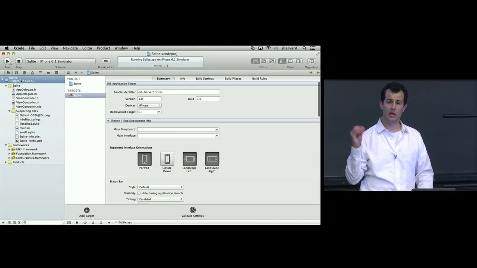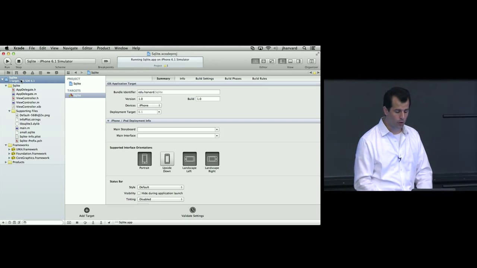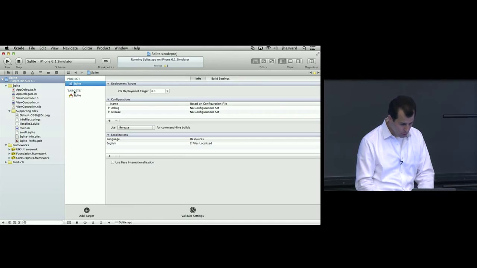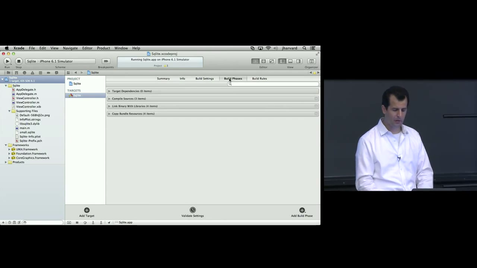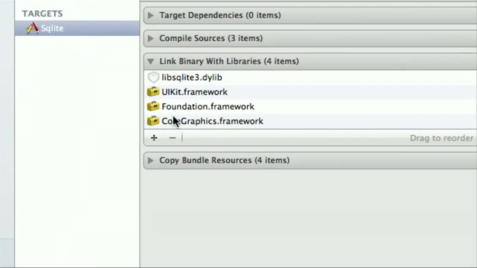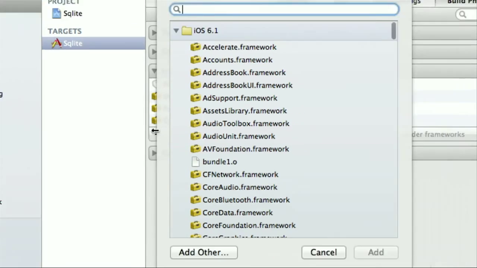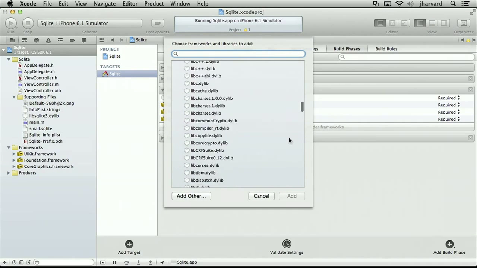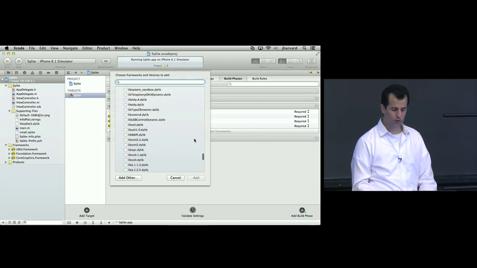Rather, in order to use this library, and potentially any number of other libraries that Apple provides, I went into my target, went to build phases, went to link binary, and here is where you see the list of libraries that your application is using. By default, we've always gotten those 3 Objective-C libraries. Today, I needed a 4th library, namely the SQLite library. So to get there, I had to click that plus icon and then look through a list of libraries, and you'll see there's an overwhelming number of options, suggestive of just how much more you can do with the environment if you really dive in deeper.